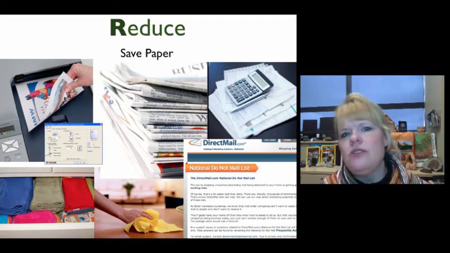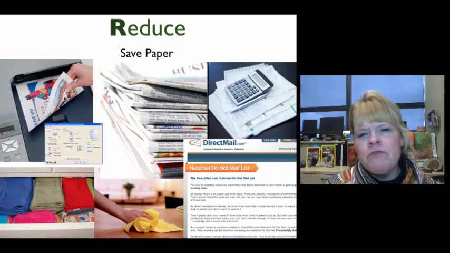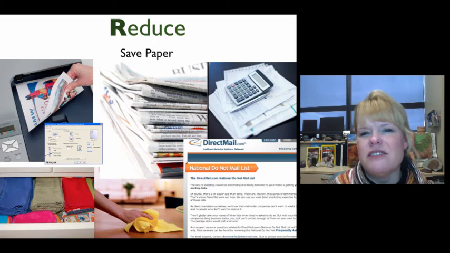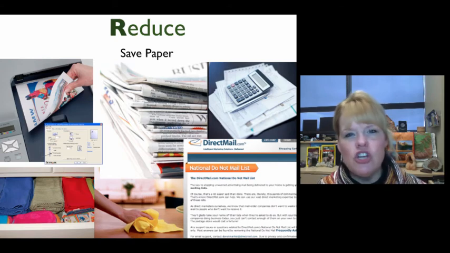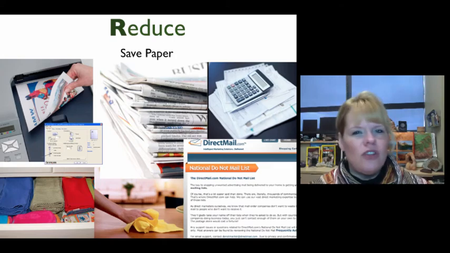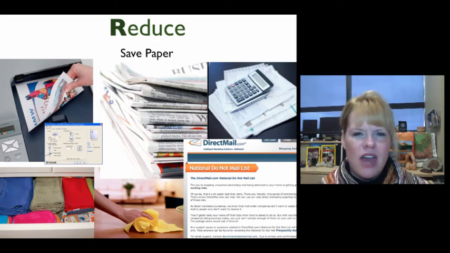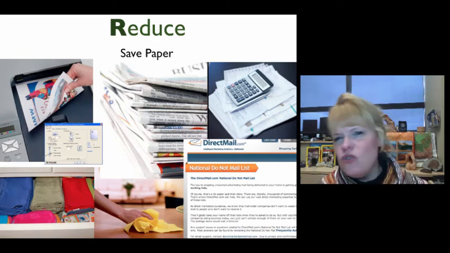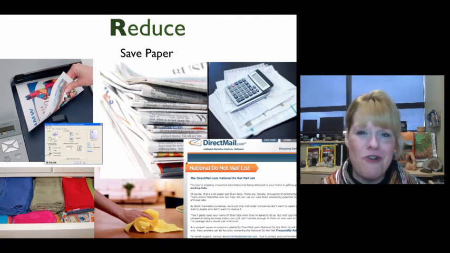Newspapers have really taken a nosedive in the concentration of our waste stream nationwide, even worldwide. But one thing so many people should do on an annual basis: I'm sure you get those obnoxious calls on your phones even though you're on the do not call list, but you have to renew it every year. That's kind of how the national do not mail list works. Do a search on the internet for that and sign up so you don't get a bunch of wasted junk mail. That is such a waste of paper and energy to produce it, and then to recycle that paper takes more energy and more process.